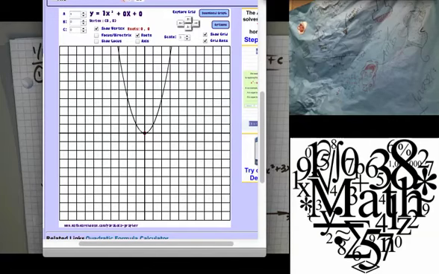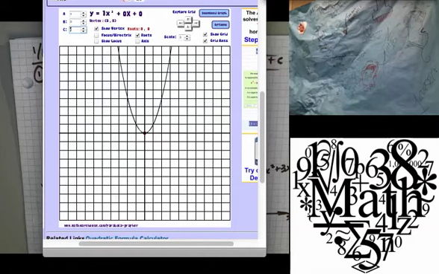Can anybody guess, if I change this from y equals x squared to y equals x squared plus 3, what do we think is going to happen to the graph? Any ideas? Kendra? Maybe it'll get wider, or what? Okay. Jared? The vertex will be higher. The vertex might be higher, okay. Have an idea how many higher? 3. Okay, any other ideas?